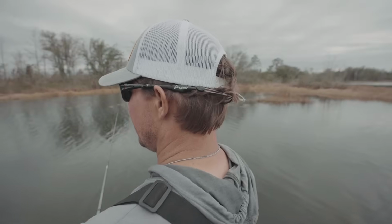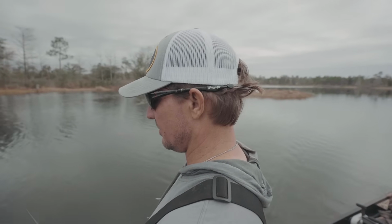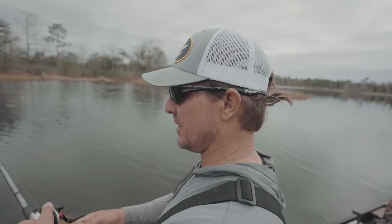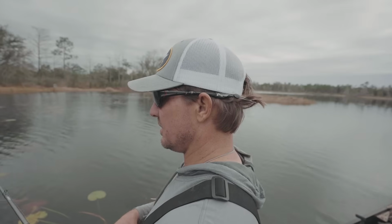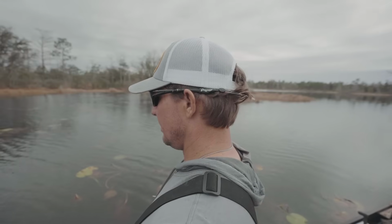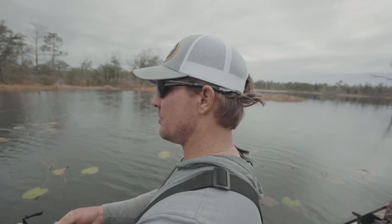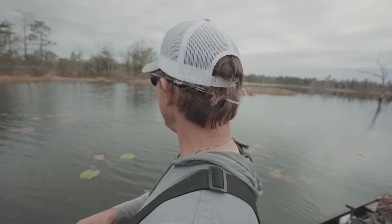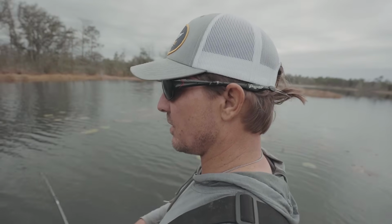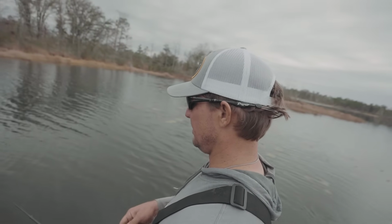Oh, we got back in this pond. I mean, it's so beautiful, but man, I had one little bite. I've seen a couple fish on a Garmin LiveScope, but just nothing's really happening. I mean, it's cold, but water temps are in the upper 50s. I would think you'd get a bite or two, but I don't know. Maybe it's just tough. It's super clear water too, and it's low light, and it's breezy. They should be biting. Just had one on the Berkley Stunner, but it didn't stay hooked up. I couldn't tell what it was.